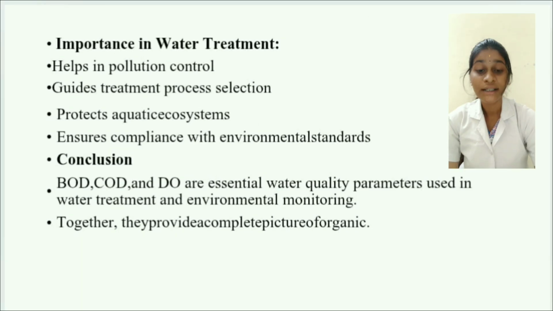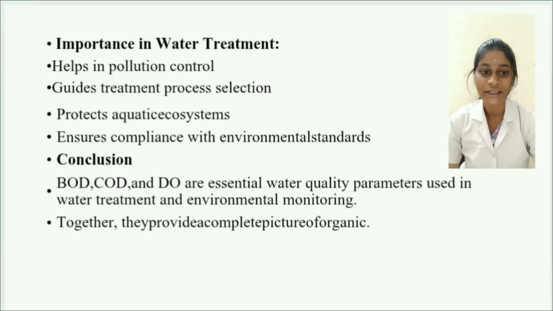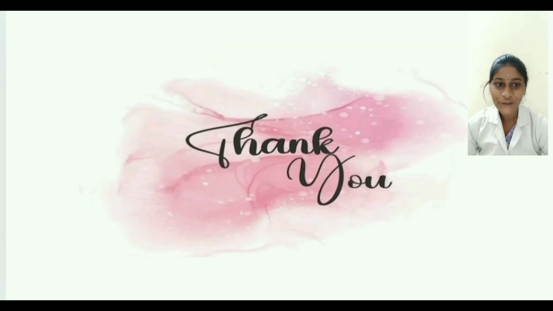Importance of water treatment: it helps in pollution control for the environment, guides treatment process selection for wastewater treatment, protects aquatic ecosystems, and ensures compliance with environmental standards. And conclusion: BOD, COD and dissolved oxygen are essential water quality parameters used in wastewater treatment and environmental monitoring. Together they provide a complete picture of organic pollution. In a presentation on wastewater treatment, the conclusion should summarize how the selected methods, like chemical, biological or combined, efficiently remove organic pollutants. Thank you.